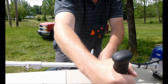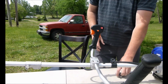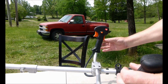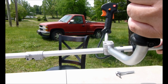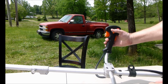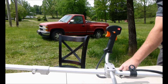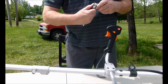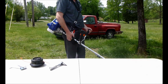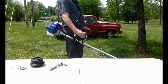Same thing over here. Push it back. And there you go. Get over here, sample that again. Make sure everything feels good. Because you got to remember when you're using it, it's going to be like this. So you got to get it where you want it. That's good. So tighten that back up. And you can see, that's what I mean about the handles holding on to them.